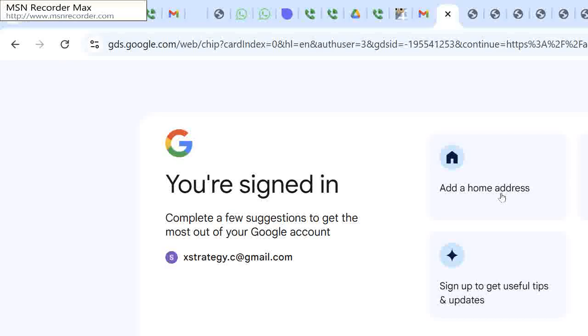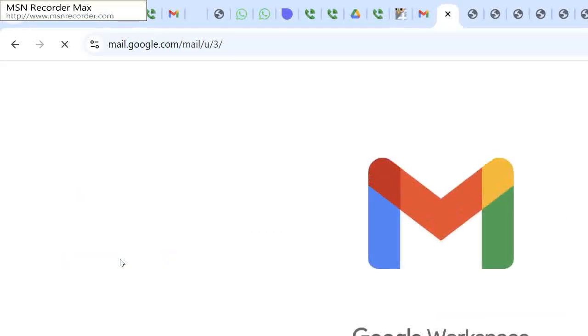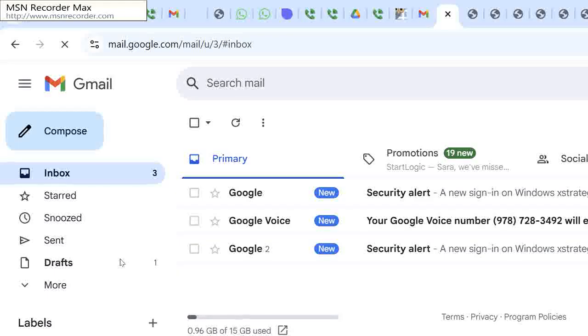Sign in to Chrome in a new profile. No thanks. Not now. And now I'm in.